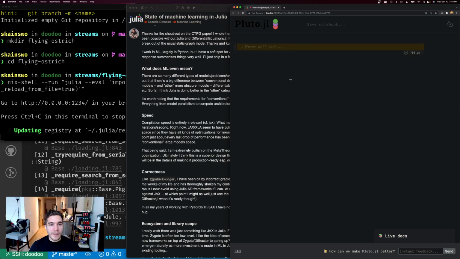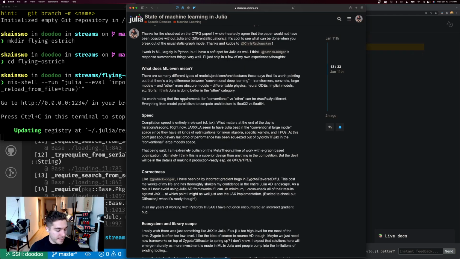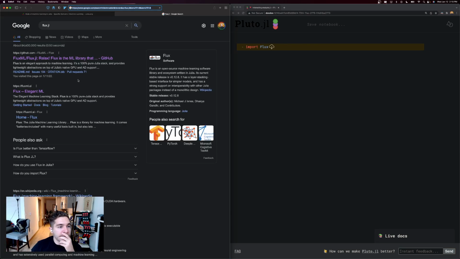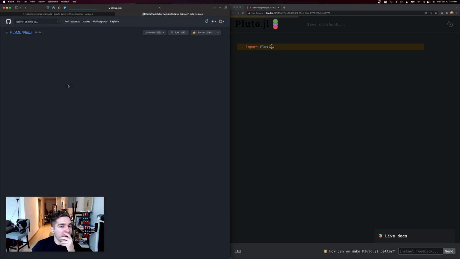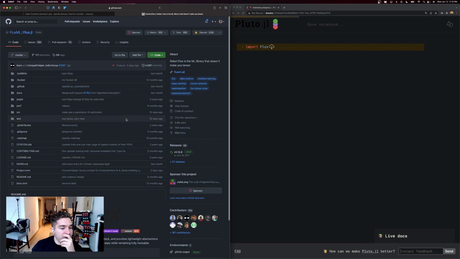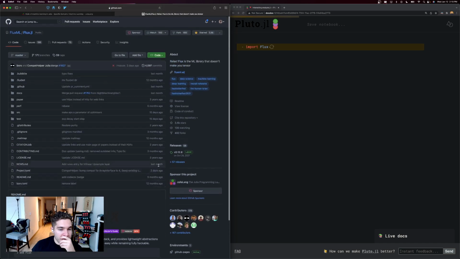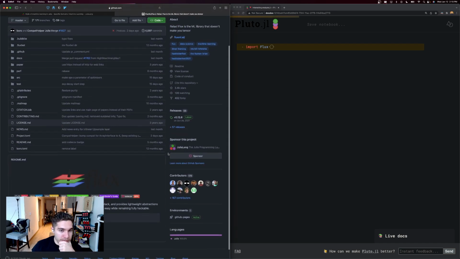Okay. All right. Let's import Flux and see what that does. To start, I only really know of Flux, so that's what I'm going to try to use.